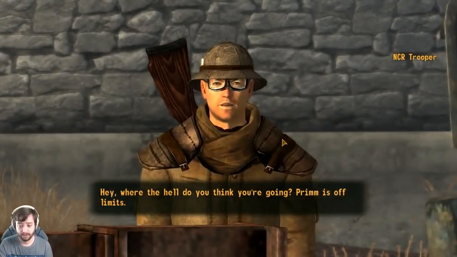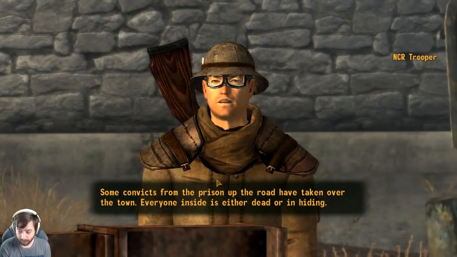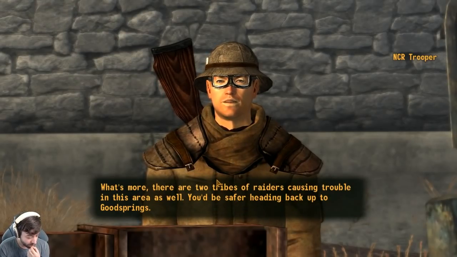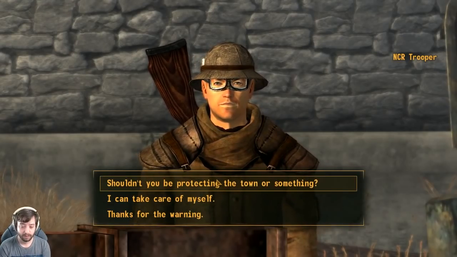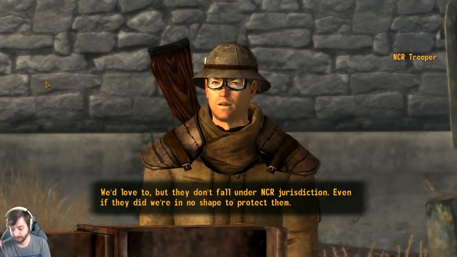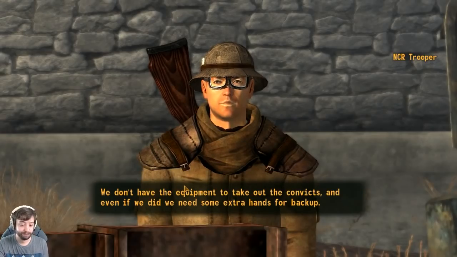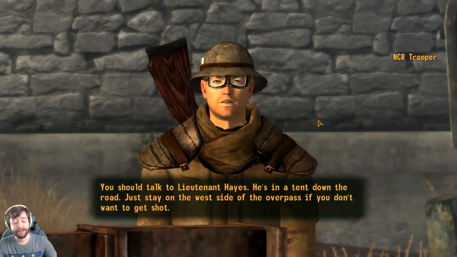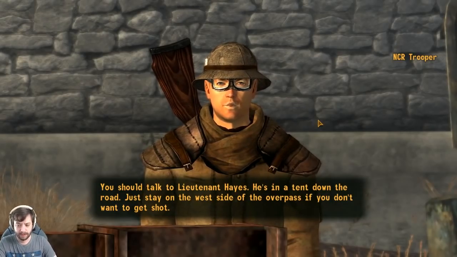You're running up to me. Okay. Hey, where the hell do you think you're going? Primm is off limits. What's going on in Primm? Some convicts from the prison up the road have taken over the town. Everyone inside is either dead or in hiding. What's more, there are two tribes of raiders causing trouble in this area as well. You'd be safer heading back up to Good Springs. Shouldn't you be protecting the town or something? We'd love to, but they don't fall under NCR jurisdiction. Even if they did, we're in no shape to protect them. Why can't you protect them? We don't have the equipment to take out the convicts. And even if we did, we need some extra hands for backup. Dude, I just took out like 7 of them by myself. He's in a tent down the road. Just stay on the west side of the overpass if you don't want to get shot.